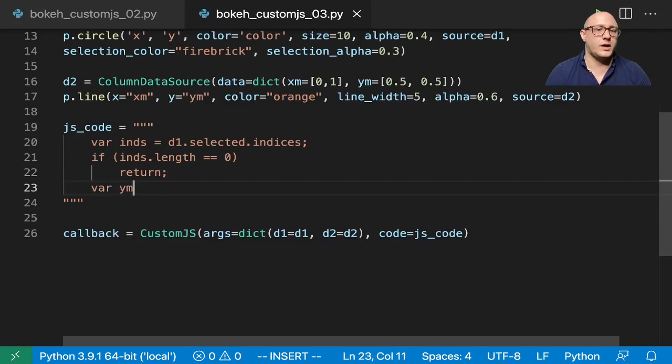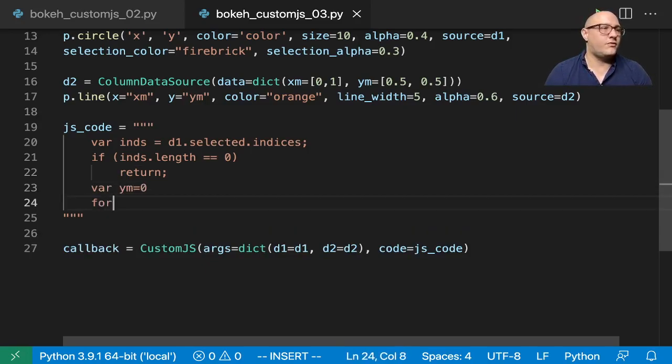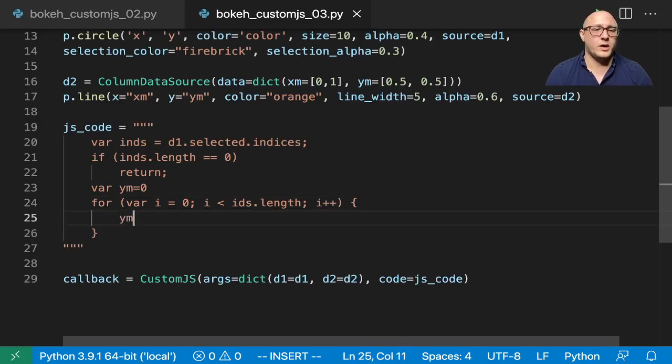Now var ym is equal to 0, and let's create a loop in here, i is equal to 0. We want i less than the indices length, i plus plus to iterate through. Then we want ym plus equal to d1 dot data dot y, and we want it at that index i for that first one.